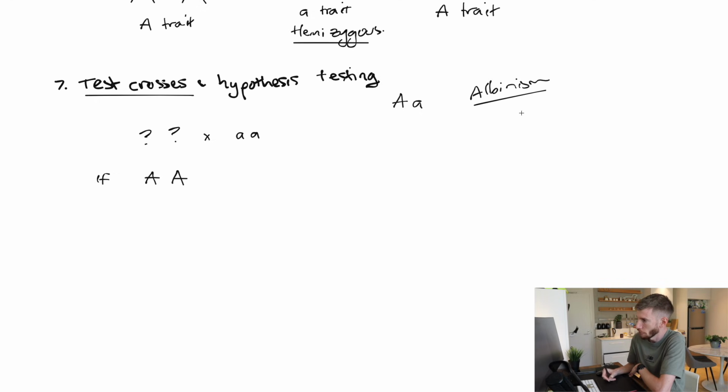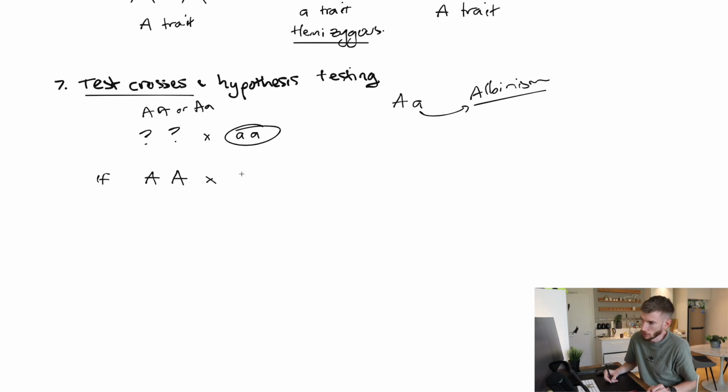Right, so no skin pigmentation, pale skin, silvery white hair and red eyes. So this individual here maybe does not have albinism, right? Because albinism is a recessive trait, so in order to have it, you have to be homozygous recessive. Say this individual here is non-albinism, so they are expressing pigmentation, but we don't know if they're homozygous dominant, so capital, or if they're just a carrier instead. So we have to consider both outcomes.